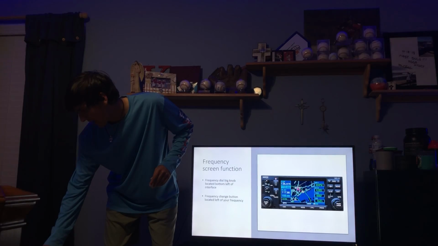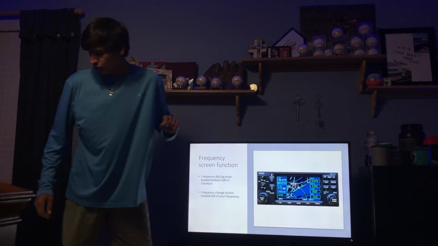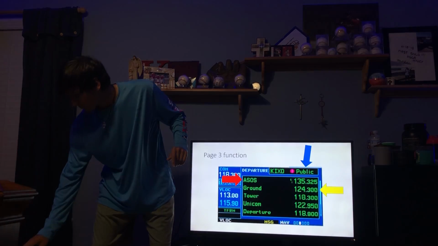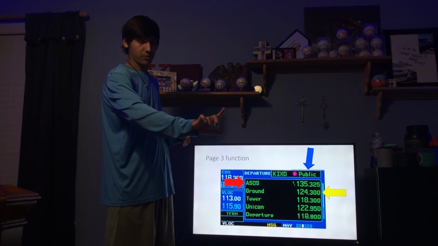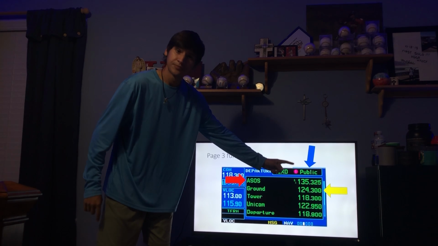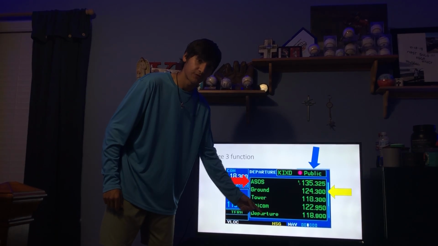So if we go back to this page here, you'll see that it says push cursor on it. So push cursor, if you get over to this page right here, you can push that push cursor button and it'll highlight it, like you can scroll through each and every one of these frequencies.